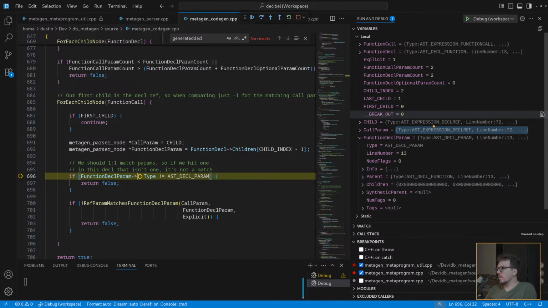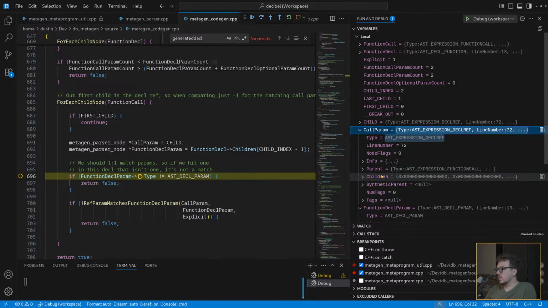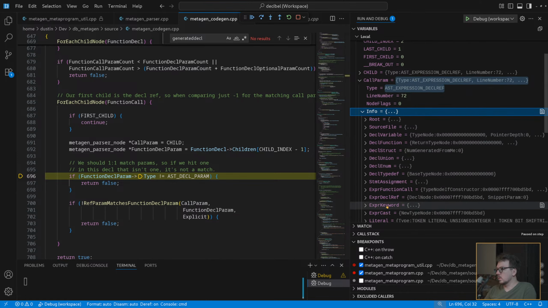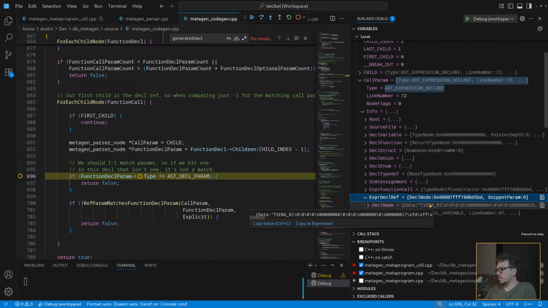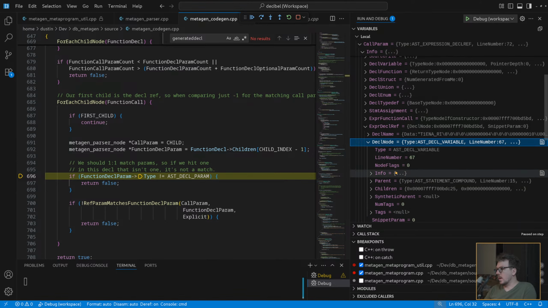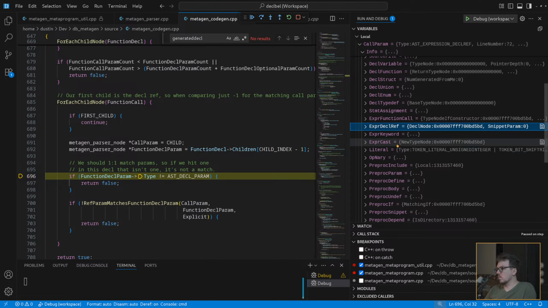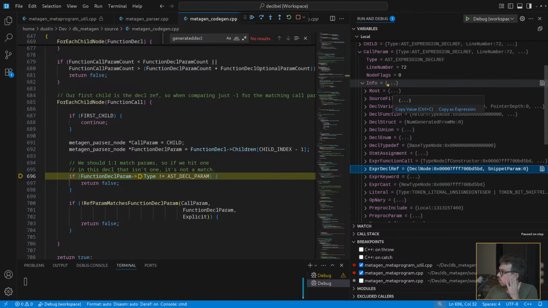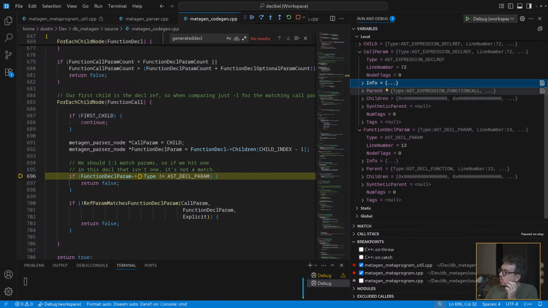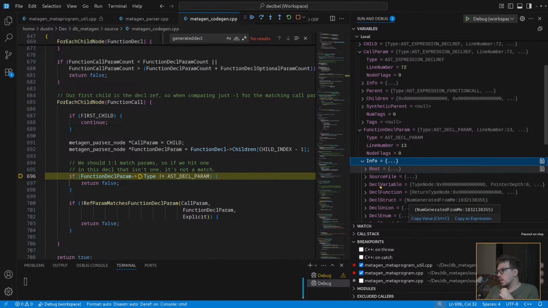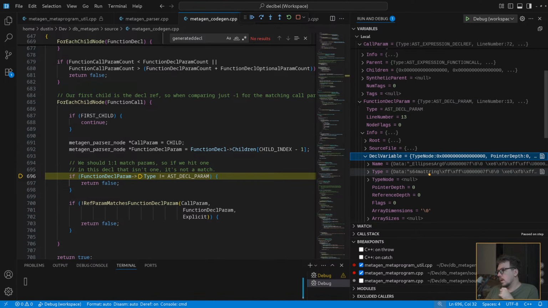Second one, call param, is a decl ref to T1, which is a U32. The decl param is a S64. These should not match.